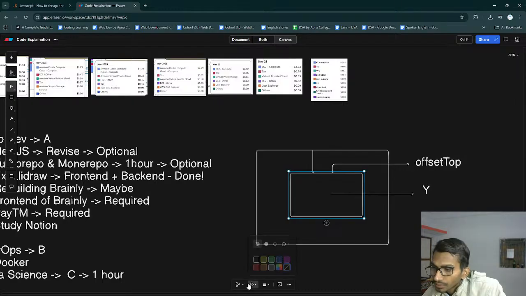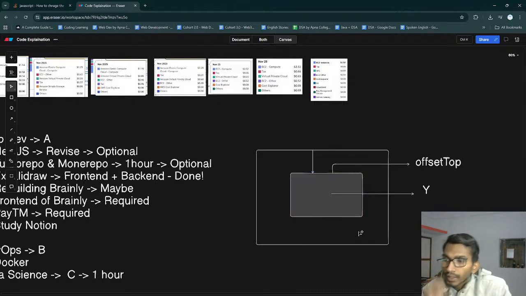Let's give it some color. So I want coordinates relative to the canvas, and for getting that, this is the y minus offset. So I'm getting the distance of this only. Why is this even needed? Because most of the time I will be drawing things inside the canvas only, right?